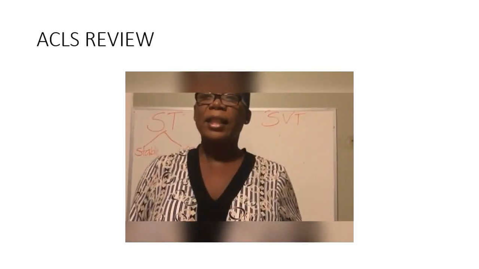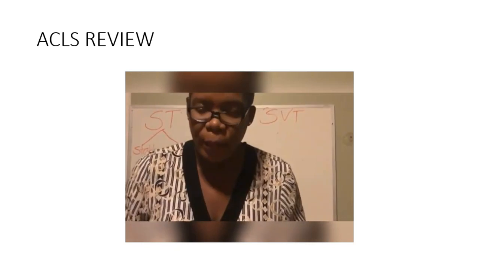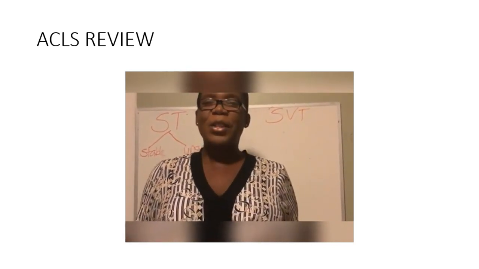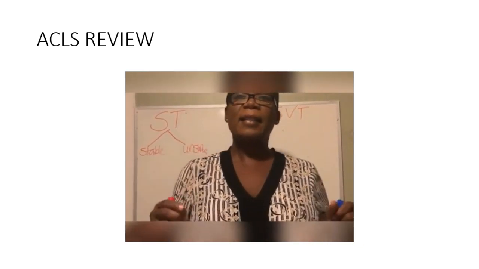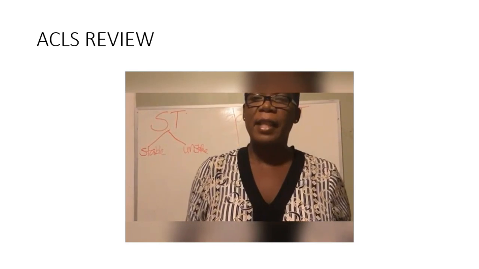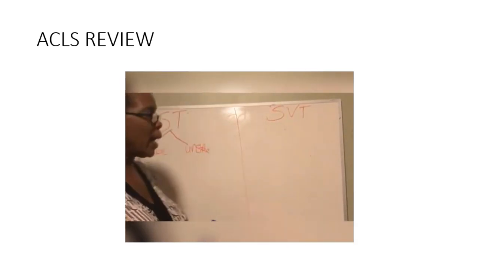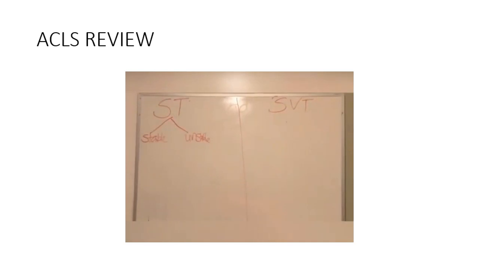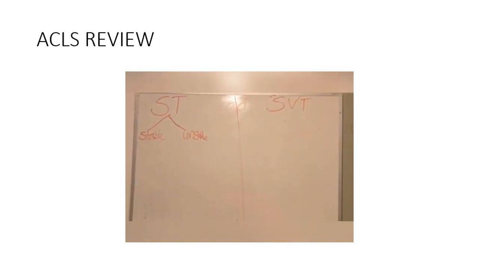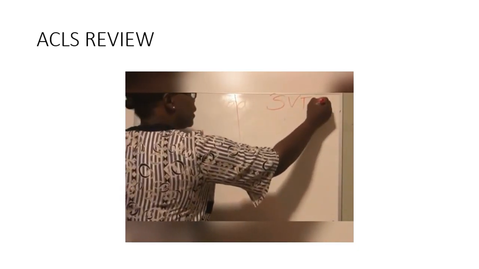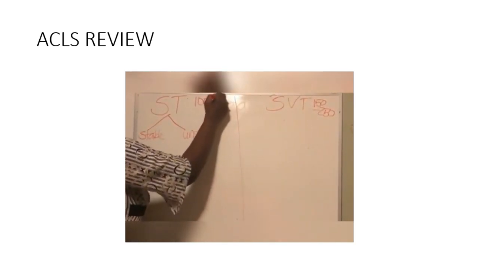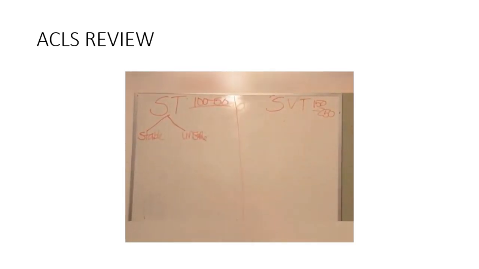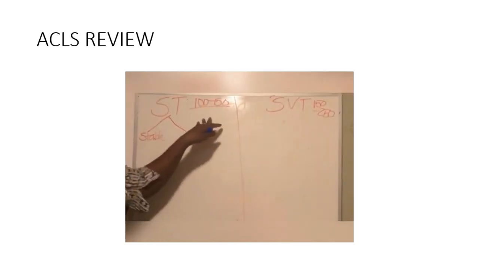So we just looked at sinus Brady. Brady is slow. So now we're going to look at sinus tachycardia, and supraventricular tachycardia, SVT. Okay? So now, what is the difference? The difference between SVT and sinus tachycardia is 150 to 250, versus 100 to 150. So when you look at your patient who's in sinus tachycardia, you're looking at a rate of 100 to 150.